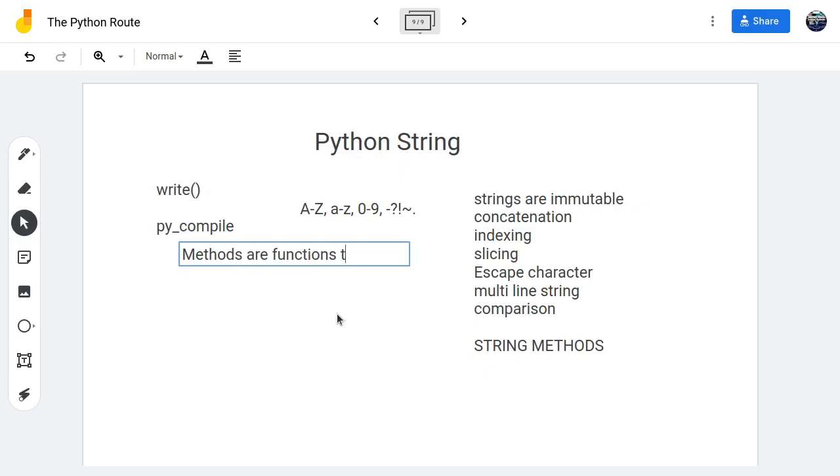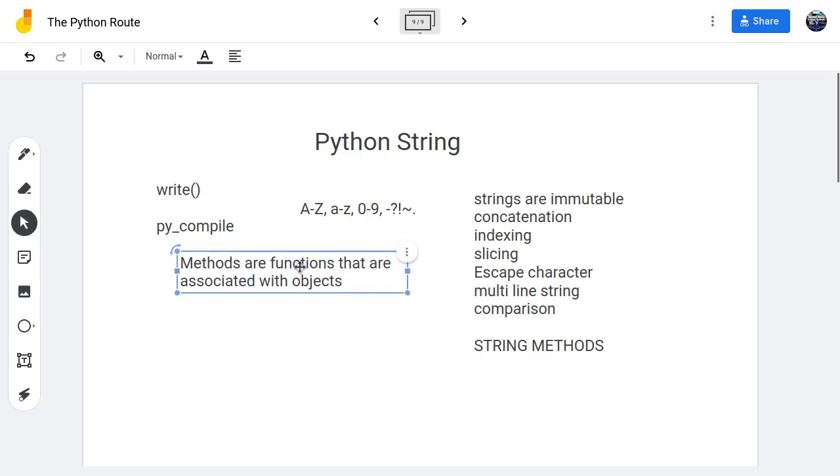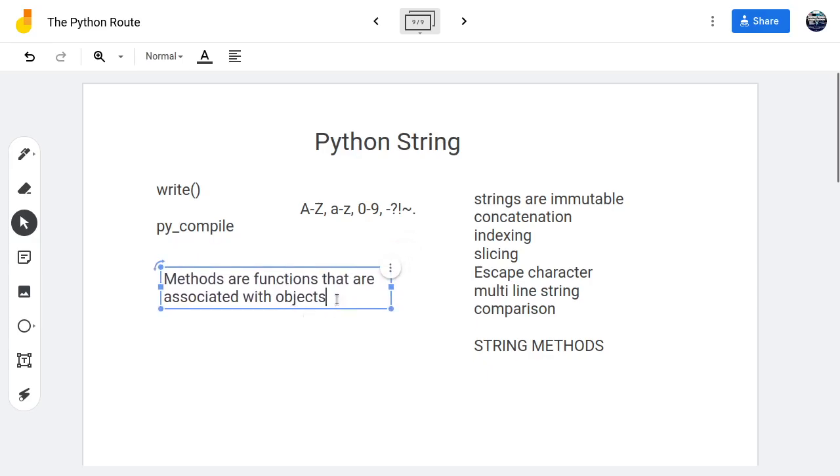Methods are functions that are associated with objects. What do I mean by this? Methods are functions, but they are not functions you just call like that.